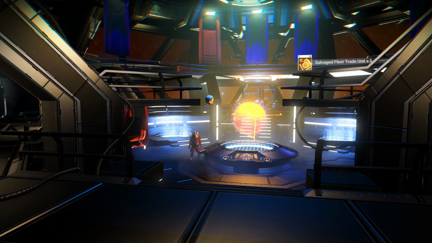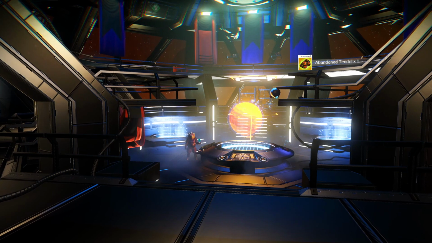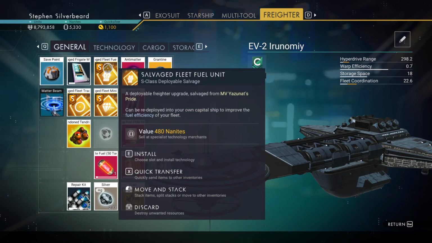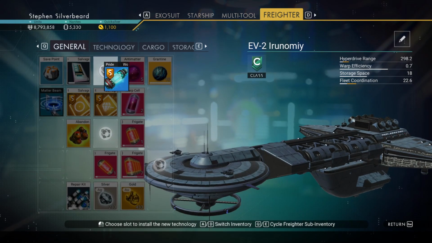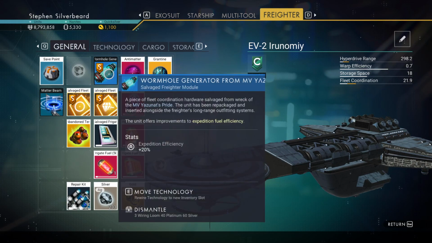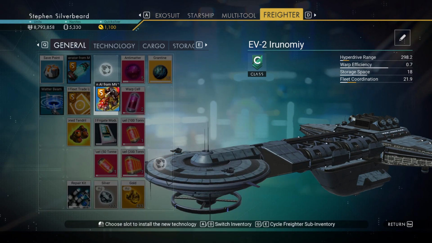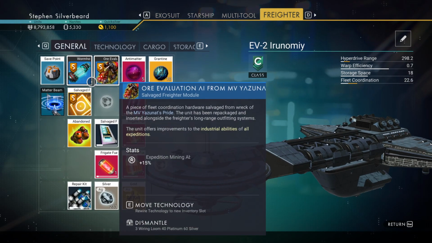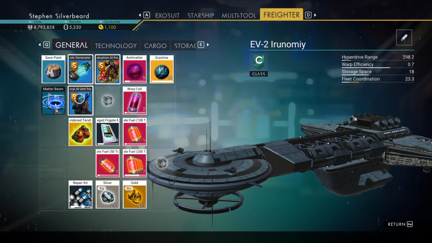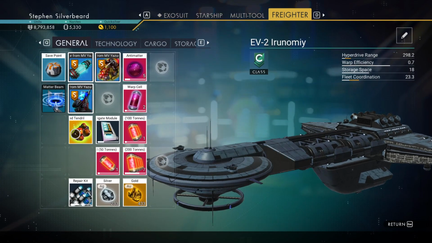So we've now got salvage fleet fuel units, salvage fleet trade units, salvage fleet mining unit. We've got abandoned tendril x1. What are these? Deployable freighter upgrade. Okay, what's this then? Wow. What does this do? Expedition efficiency. These all seem to be related to expeditions. I'm hoping, I mean, it'd be really great if these were in the actual real game, the normal game. And I think I'm going to need to make a little bit of space now.